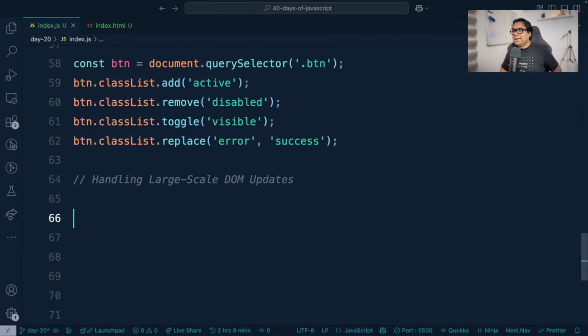Let's talk about handling large scale DOM updates, where let's say you have to insert 1000 data items at one point in time. How would you do it? What will be the solution? I have already given you the solution in this video itself, but let me just do it once more. Let me break these things down well for you. Instead of directly adding to the main DOM, you will be using something called a document fragment. So let me give you a function and then explain that function to you.